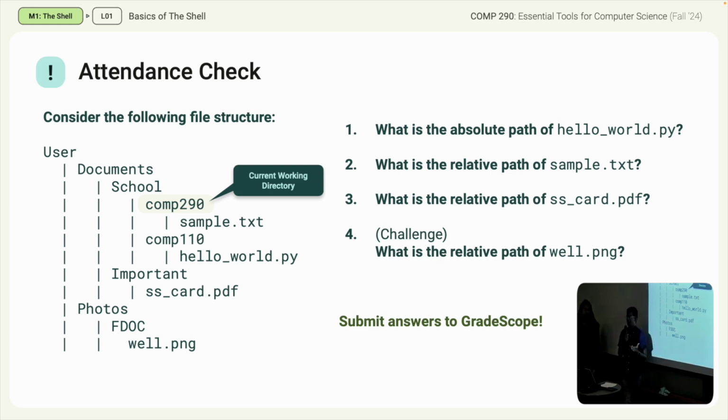And let's imagine, for the sake of this, that if you typed pwd, you would have /user/documents/school/comp 290. So your current working directory is right here. We're going to give you a few minutes to talk about this. What is the absolute path of the hello world.py file, and then the relative paths of sample, SS card, and as a challenge, this one down here, well.png.